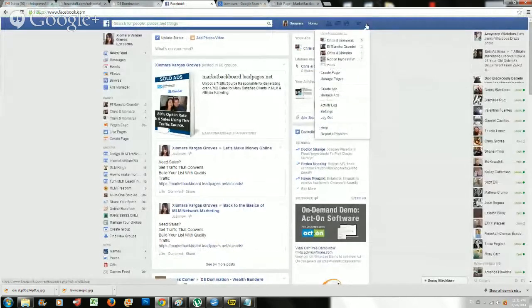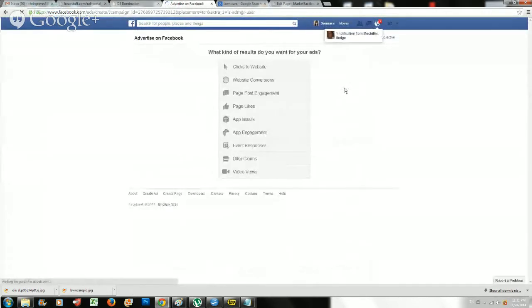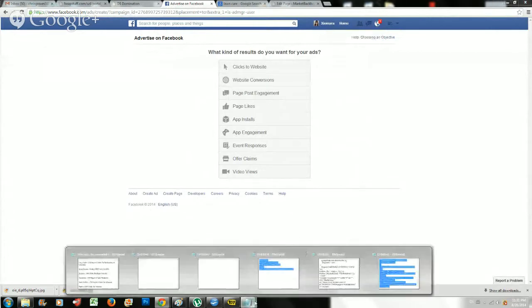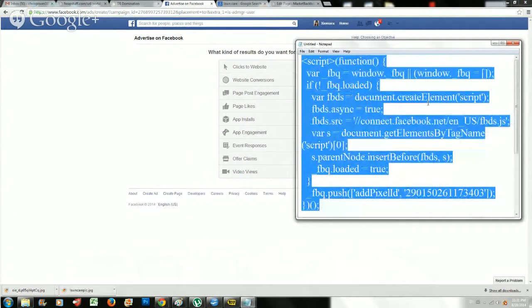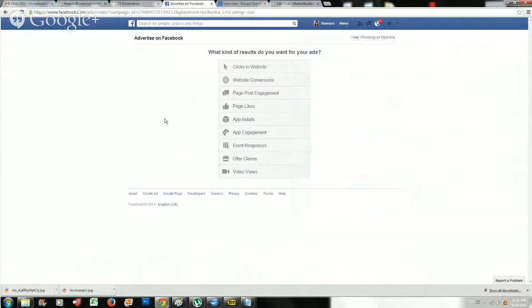I want you to go over to the right, and then I want you to go over to create ads. So we created our audience so far. We grabbed pixel code, which you created. Looks just like this. Yours will look very similar. It might have just slight differences to match yours. This will probably be the only thing different. And now we're driving traffic to visitors on our website.